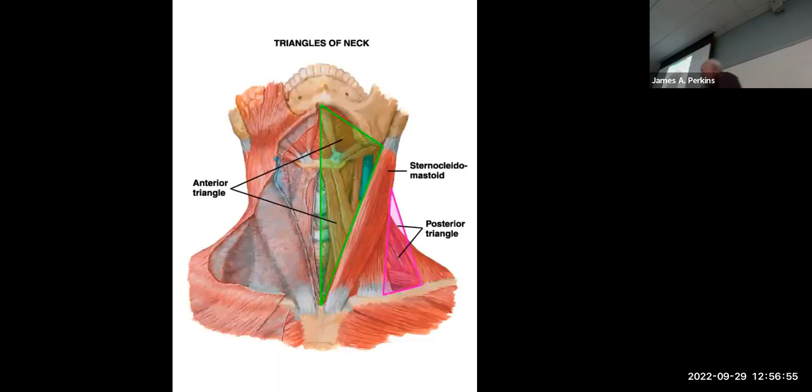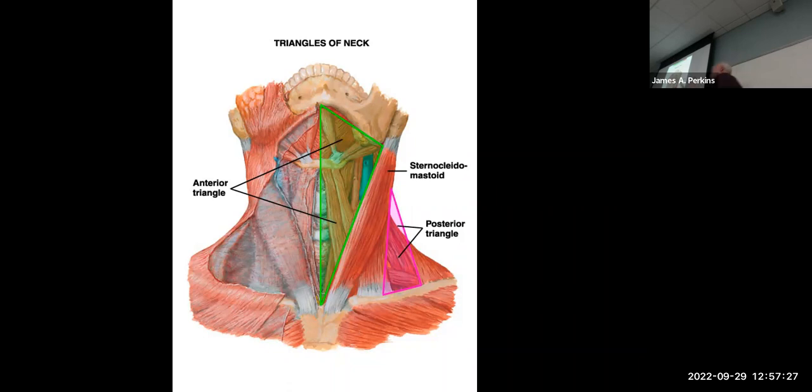In the dissection that you did on Tuesday, you started out by looking at what's called the posterior triangle, where you would start superficially and work your way deeper, looking for structures that sat either on the sternocleidomastoid muscle or even posterior to the sternocleidomastoid. And then later in lab on Tuesday, you turned your attention to what's called the anterior triangle, which are all the structures that lie anterior or medial to the sternocleidomastoid. And you're going to continue that and finish up the anterior triangle dissection today.